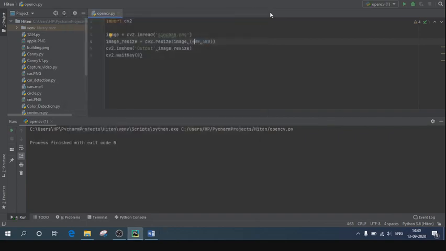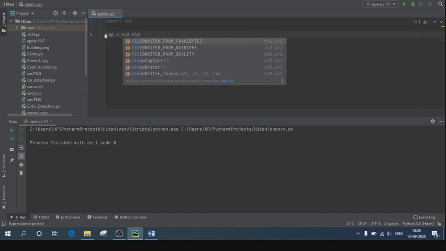Similarly, you can also load a video in OpenCV, but there's a different method for it. Let's say I am giving a variable name cap. Cap equals, and to load a video there is one function called cv2.VideoCapture. As you can see over here, VideoCapture.